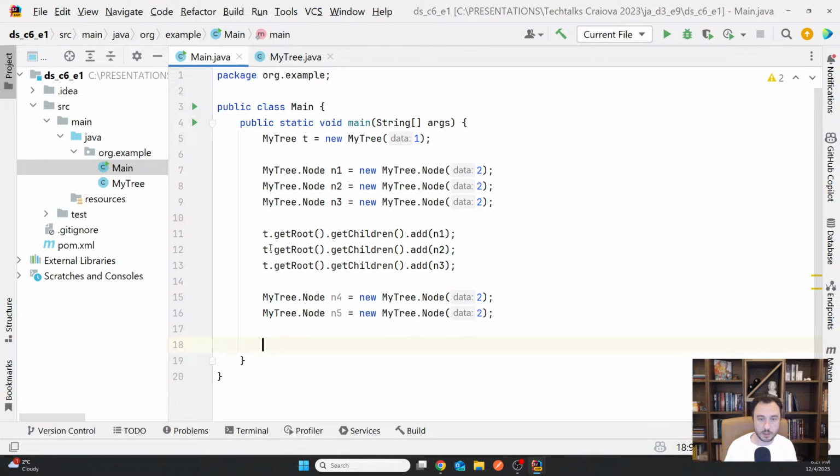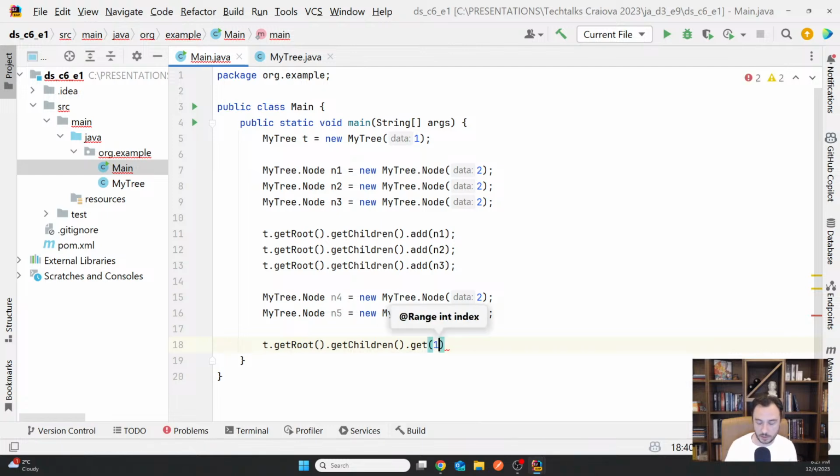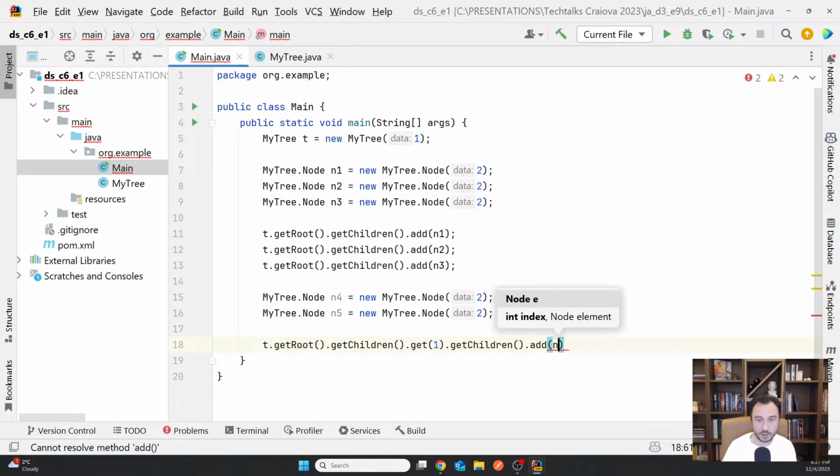And then you can say children get index 1, which means the second, and then add N4 and then N5.